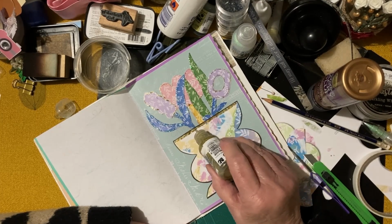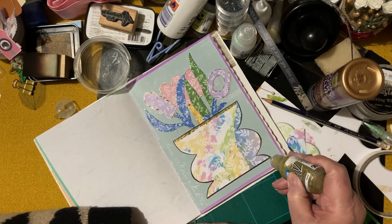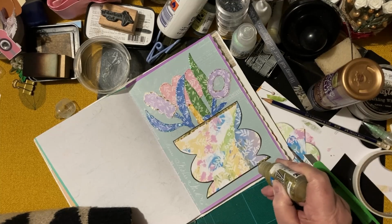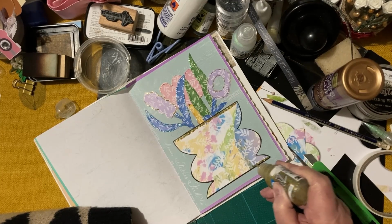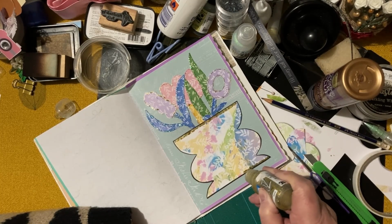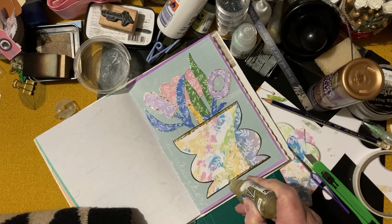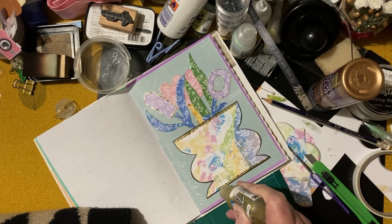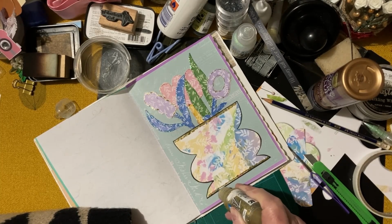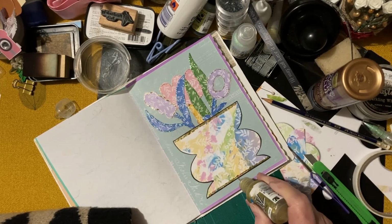It's just ending up in blobs, which is quite frustrating. Okay, let's see if you can get straighter this time. Not so much straighter, but more level. I'm holding it up a little bit from the paper, maybe just a mil. It's not very much, but it's enough to give the fluid a chance to come out in one even run, I think. That's my opinion. I'm sticking to it. I just go back a little bit along that baseline. Try and colour that in a little bit. Oh.